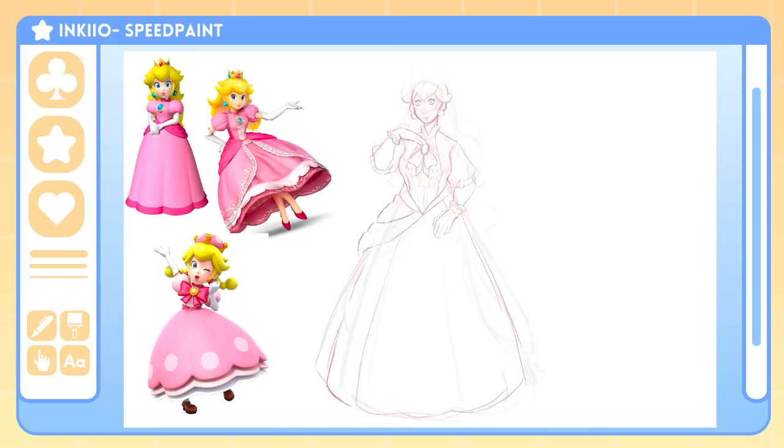I pretty much didn't do anything to her face. I kept her bangs the same, I kept her earrings, just because she's so iconic. The shape of her hair is iconic. It pretty much wouldn't be her without the little heart-shaped bangs that she's got going on. And I just think they're cute, so I kept them.